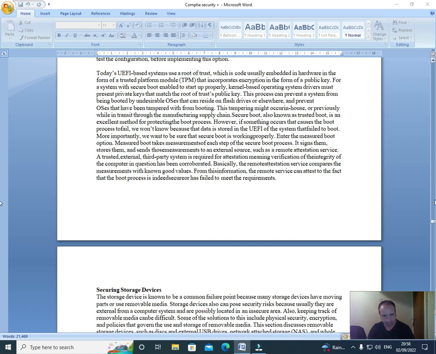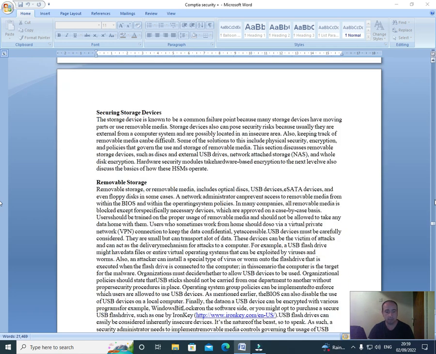A trusted external third-party system is required for attestation, meaning verification that the integrity of the computer in question has been corroborated. Basically, the remote attestation service compares the measurement with known good values. From this information, the remote service can attest to the fact that the boot process is indeed secure, or has failed to meet the requirements.